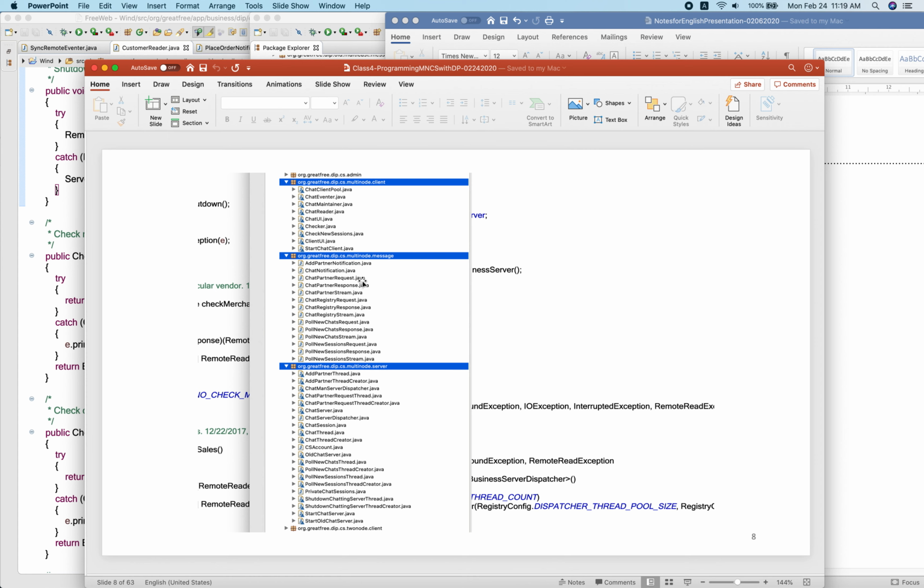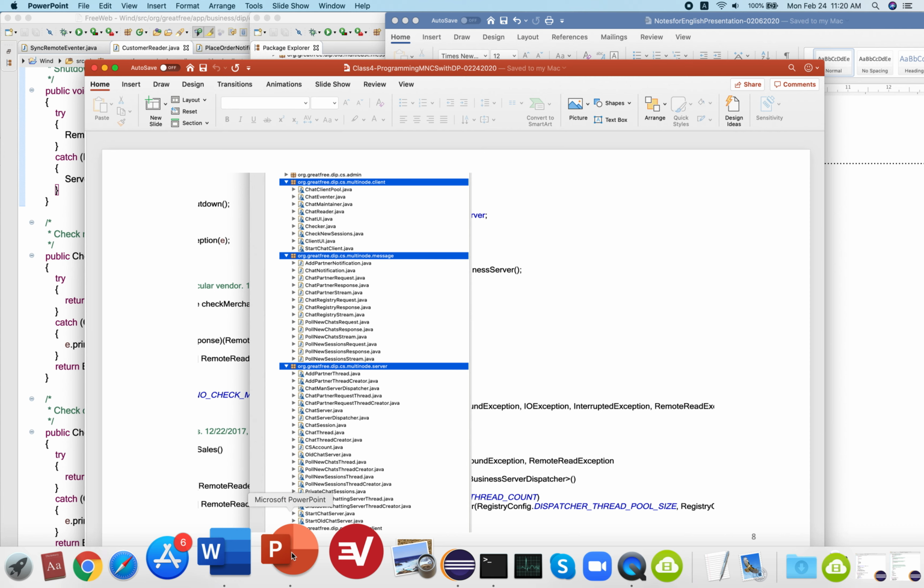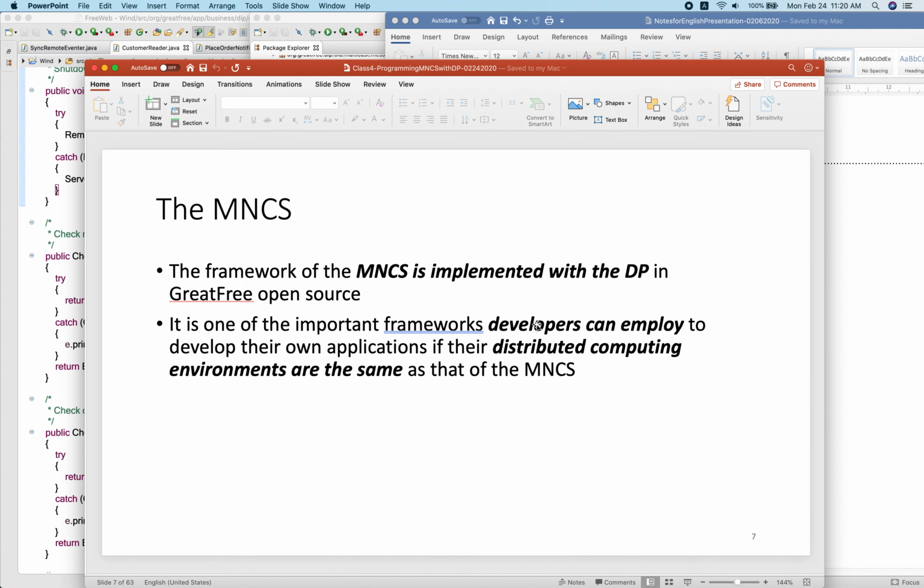If you follow this framework, if you don't want to change it, and your distributed application has the same distributed computing environment as MNCS, you can reuse it, create your messages and process them on the server side, and the clients can interact with each other through the polling approach. Then a distributed application can be constructed.